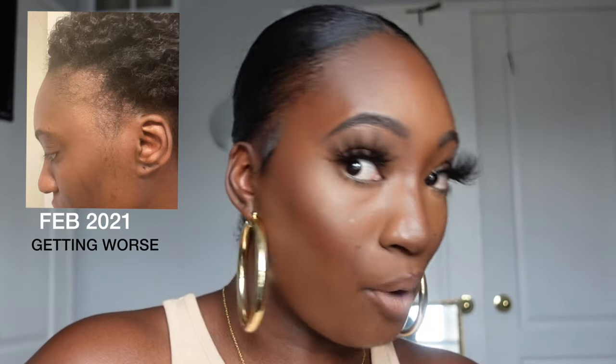And just anything that you think would help. I'm hoping it's not alopecia. I don't think it is because it has been growing back pretty well. I think it is just because I ripped off my frontal in the worst way possible and I didn't take my time to remove it. So if there's anything that you think would help me, please let me know. But this is just my journey.